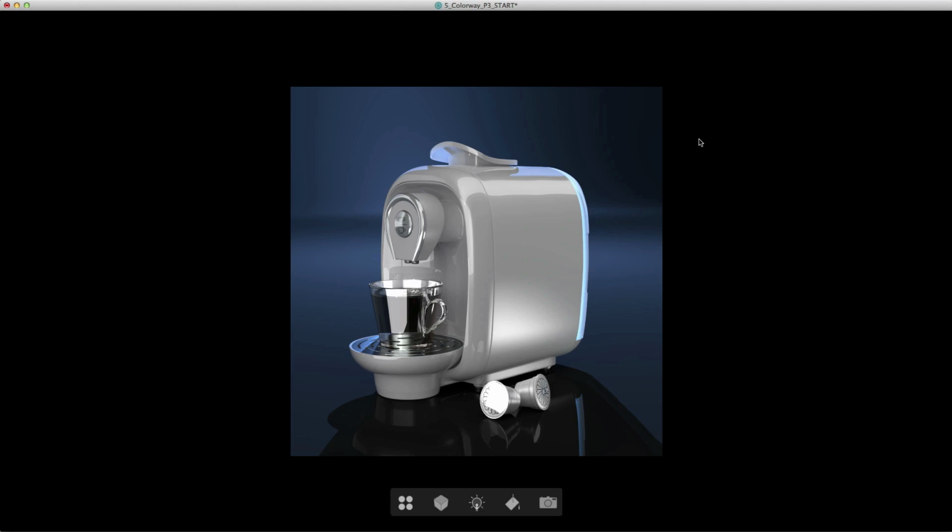So in Colorway, I've opened up the Colorway P3 start scene from the content directory, but it's actually just the raw render straight out of Modo. So to start with, I might want to limit the number of parts that I want somebody to be able to interact with inside of Colorway Presenter. Because, for example, these two sections at the bottom of the coffee maker, for production reasons, it might only be possible to manufacture those with one material and one colour.